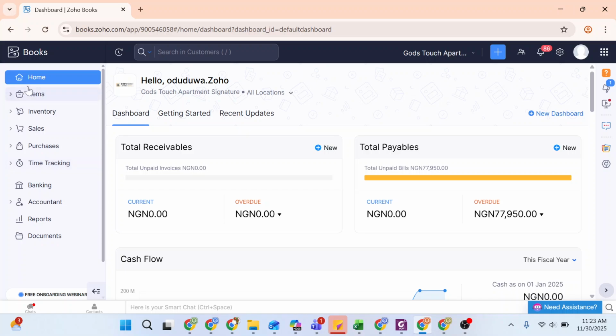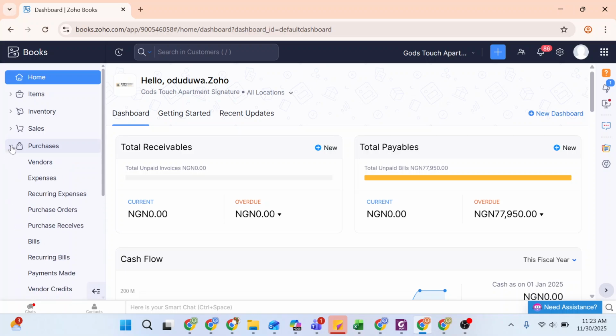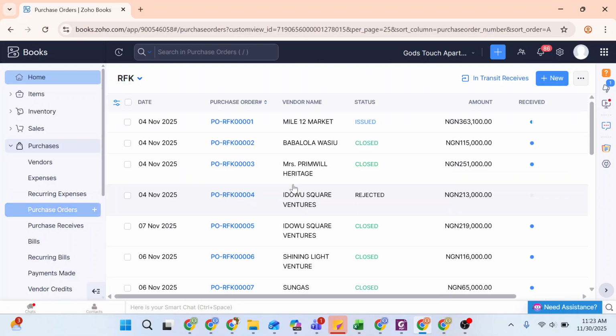Okay, so I'm making this video so you get an understanding of how to quickly know what purchase order has been done and which has not been done. Basically, the whole process on Zoho Books works like this: you initiate a purchase order, which is easy. You just go to new, create a new purchase order, and you follow the steps.